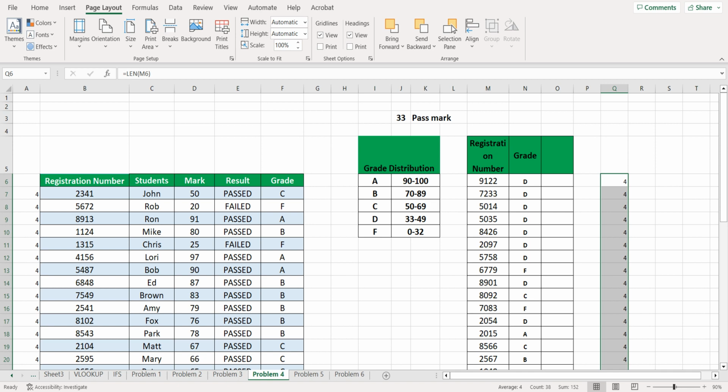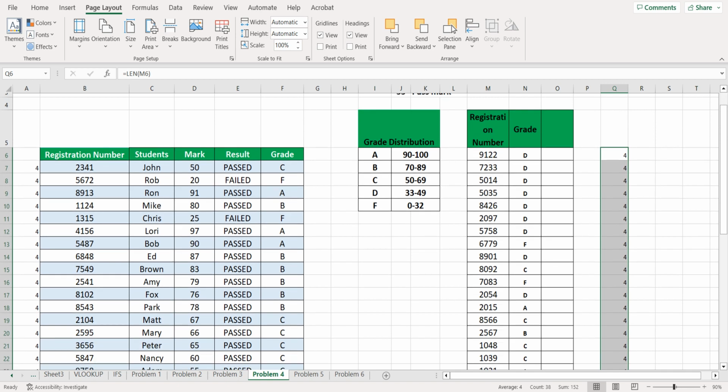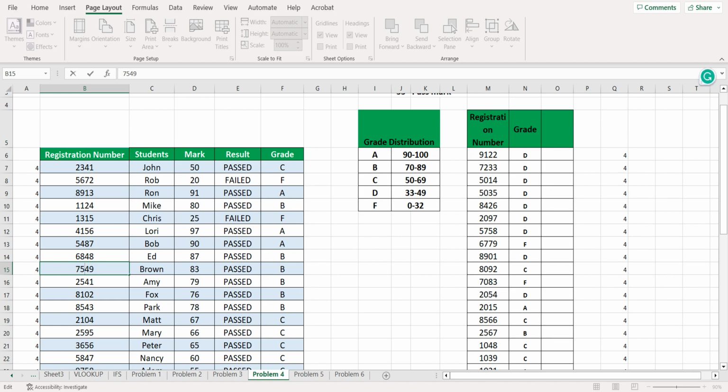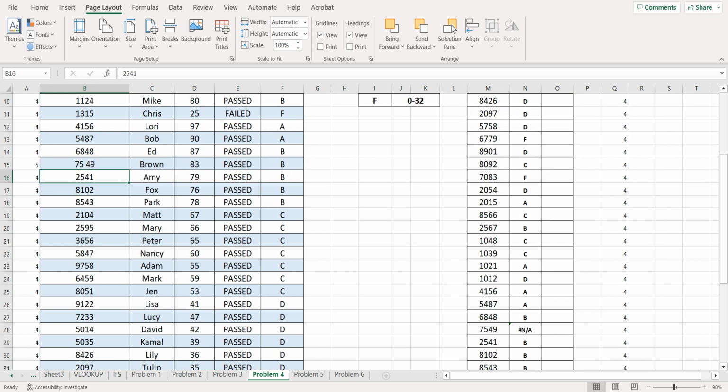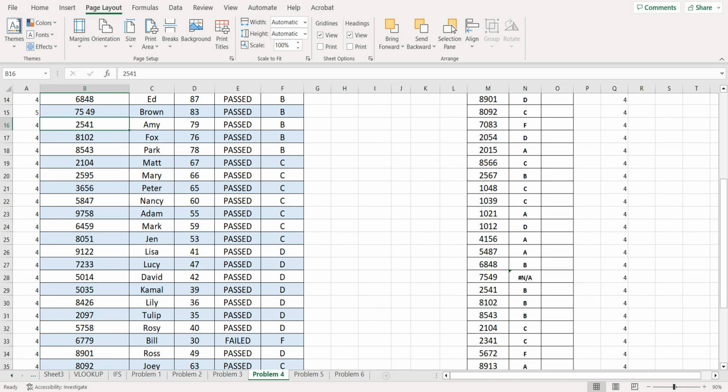If the length of any of the registration numbers increases, for instance for 7549, you see it's all giving the grade perfectly, but for 7549 if there is any extra space, it is not going to catch it anymore. So 7549 is going to give an error.